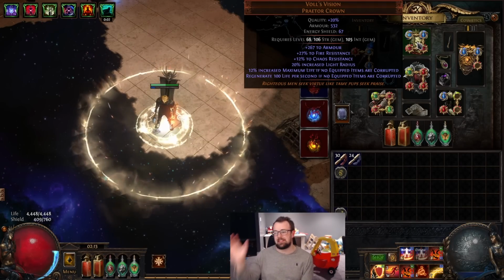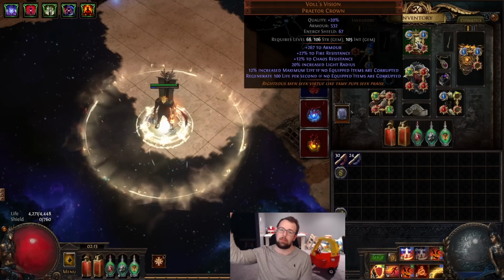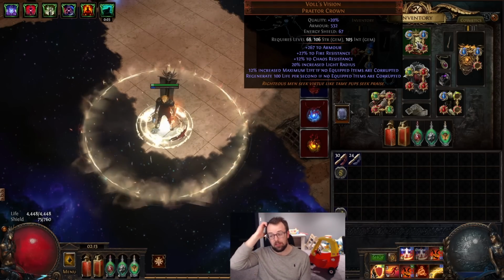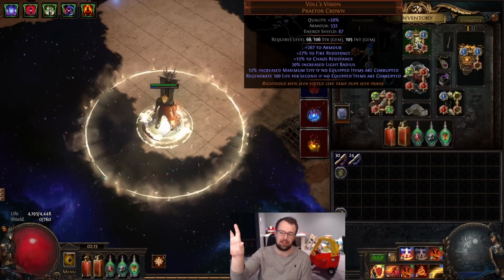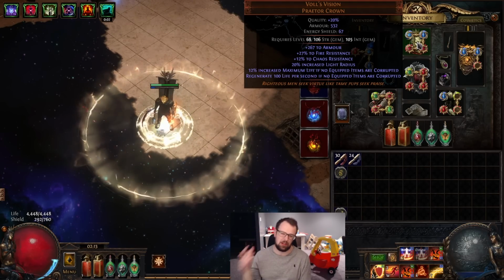Here we have basic gear that I'm going to recommend for early. You just want to spend a chaos, grab a unique here or an okay item here. Stuff I'd recommend going for are things like Vol's Vision. This is a cheap unique. It gives you life, regen, some res, and decent armor. Solid helmet for an early Righteous Fire Trickster. Even Inquisitor could use this. I think it's a great item early on.